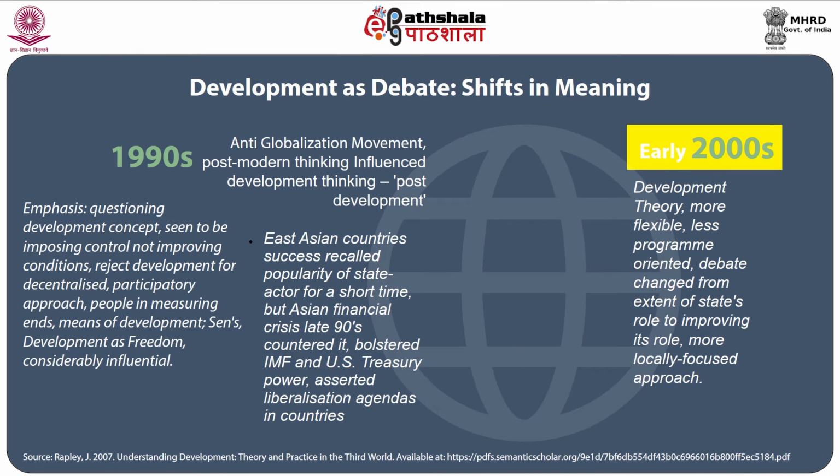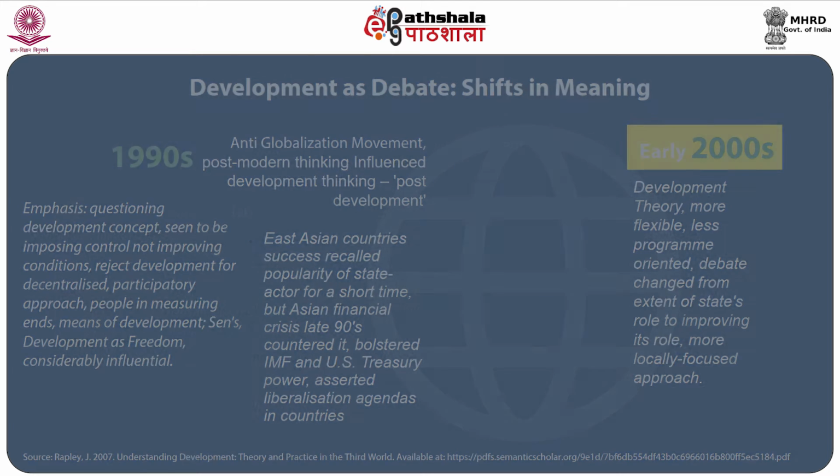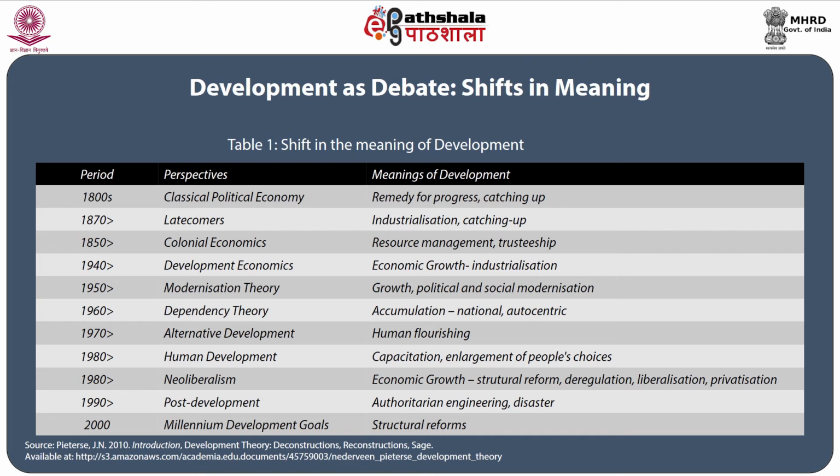In the early 2000s, development theory became more flexible and less program oriented. The debate changed from the extent of the state's role to improving its role, and also towards a more locally focused approach. There are several issues related to aspects of development, and over the last few decades various issues related to its meaning have changed, and they are all listed in Table 1.